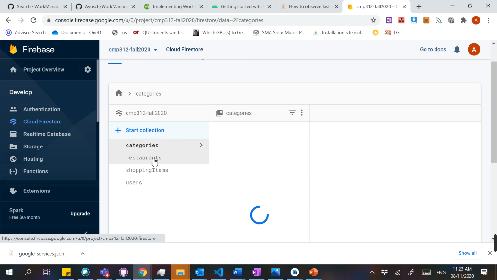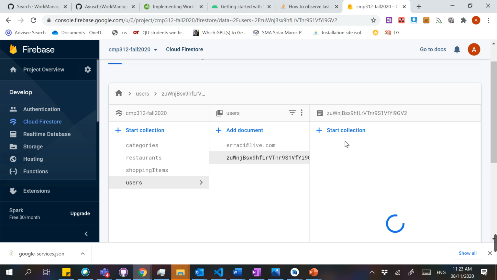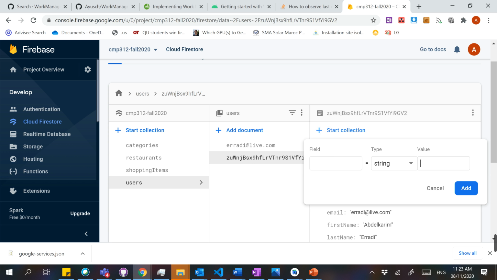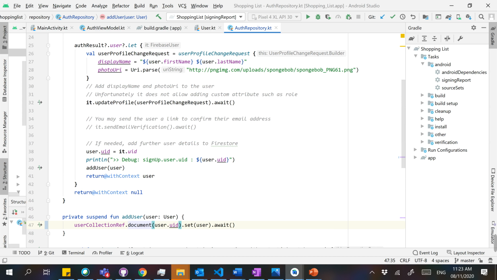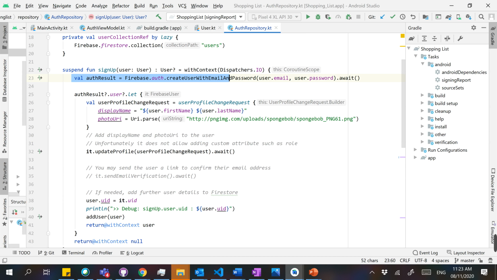So in the Firestore, if you notice here is the Firestore. If you notice here, the user ID is exactly the same. The user ID I have here is exactly the same as the user ID that was assigned by Firebase Authentication. So if you notice here, after I create the user using Firebase Auth.createUserWithEmailAndPassword, I'll get back a user object, and I retrieve the user ID from that user object.